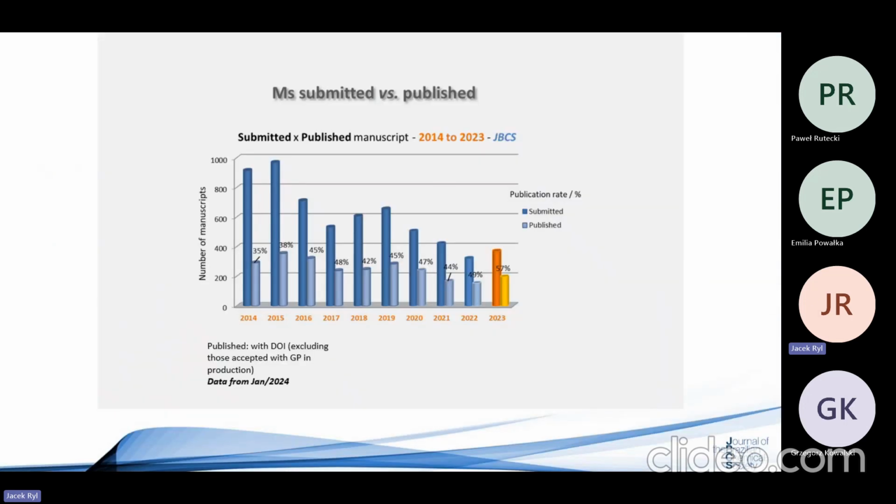Well, this is a statistic regarding the Journal of the Brazilian Chemical Society. Around 57% of the manuscripts are accepted. If you go to higher impact journals, then this rate will decrease and can be like 5% or even lower than this. So most of the papers are rejected. So when you are thinking to submit a paper to a journal with high impact, you have to spend more time thinking about the title, the graphical abstract, the abstract itself, and of course the quality of the manuscript.